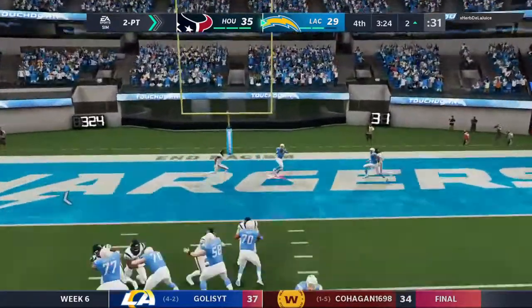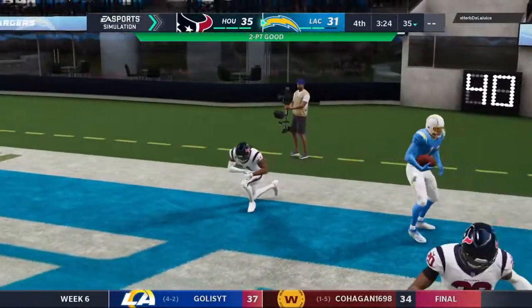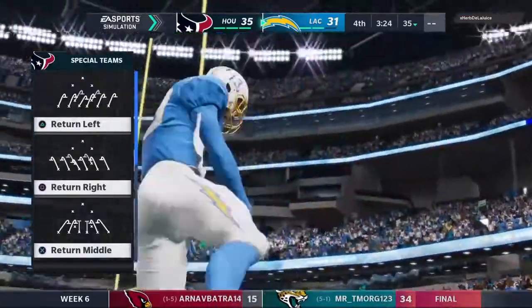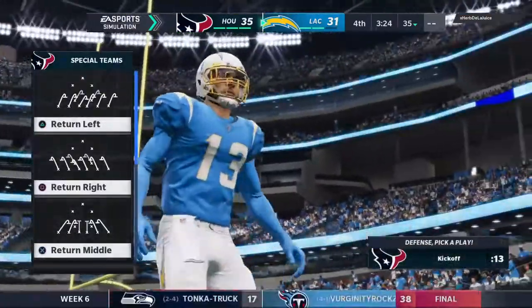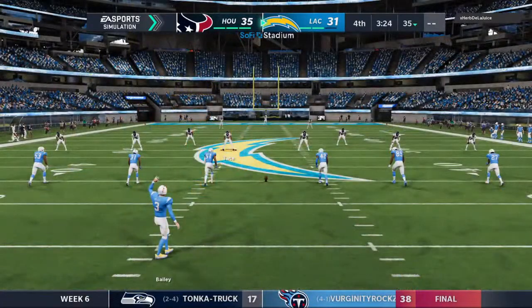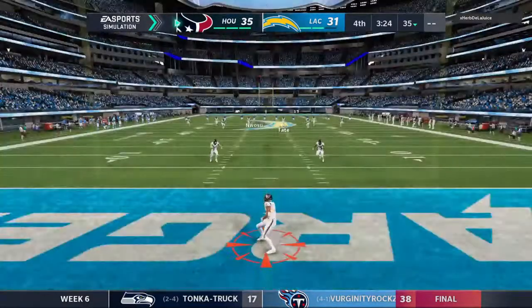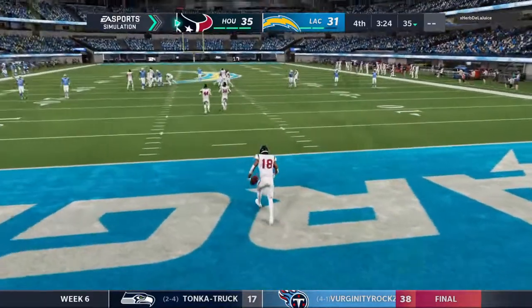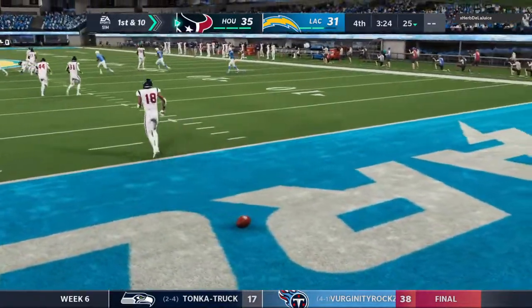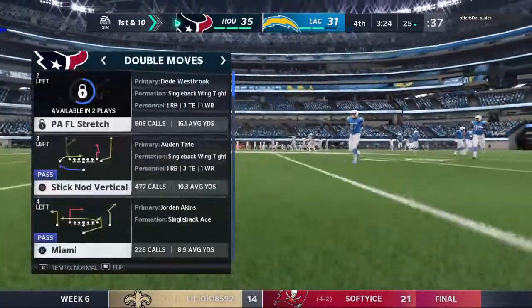Herbert throwing again. And they're going to get the 2-point conversion, caught in the end zone, and that cuts the lead a bit further. Chargers 31. Dan Bailey set to kick off. Bailey now to kick it away after the touchdown. Taken in the end zone. And it'll come out to the 25 as he will not attempt to return. 25-yard line.